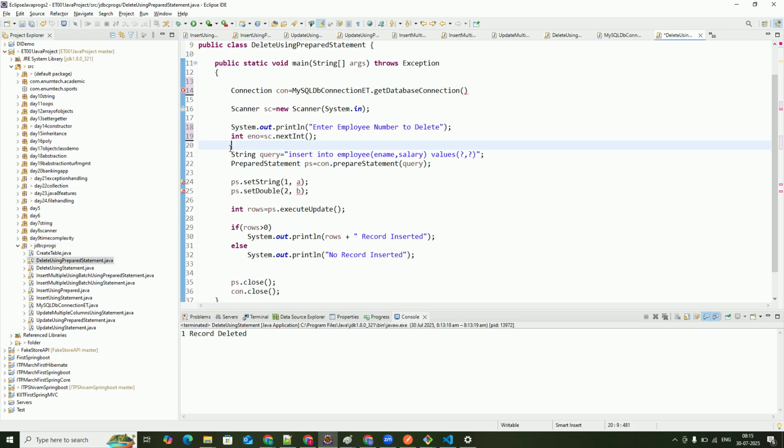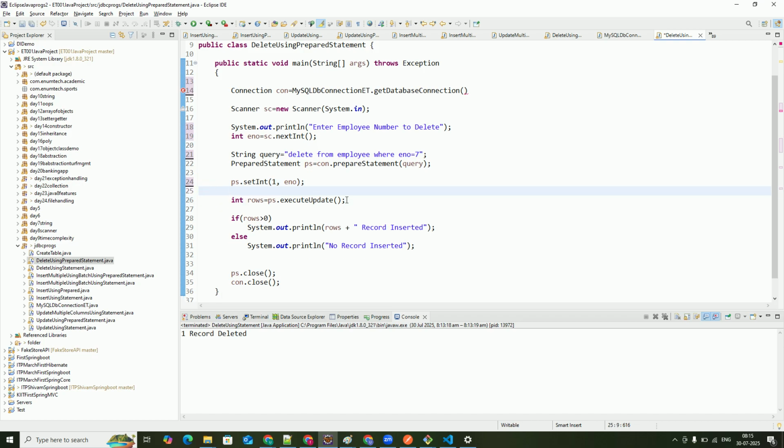So in this, first we will make the query, and then we will make the prepared statement, correct? First value will come from which variable? There's only one variable, right? So it is an integer. And execute update, do I need to pass the query again?